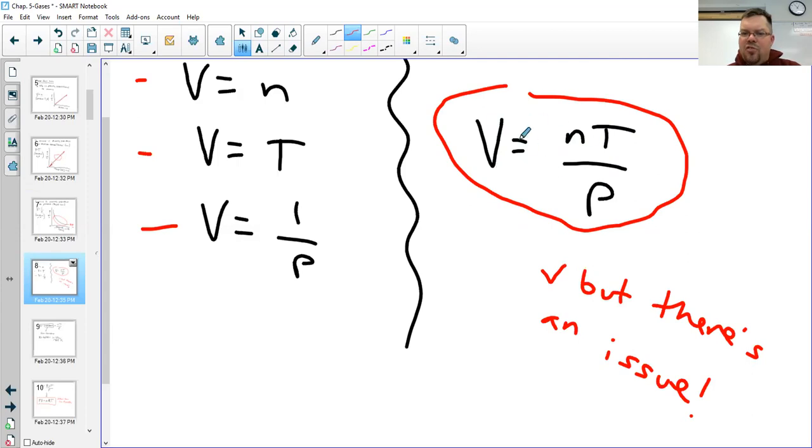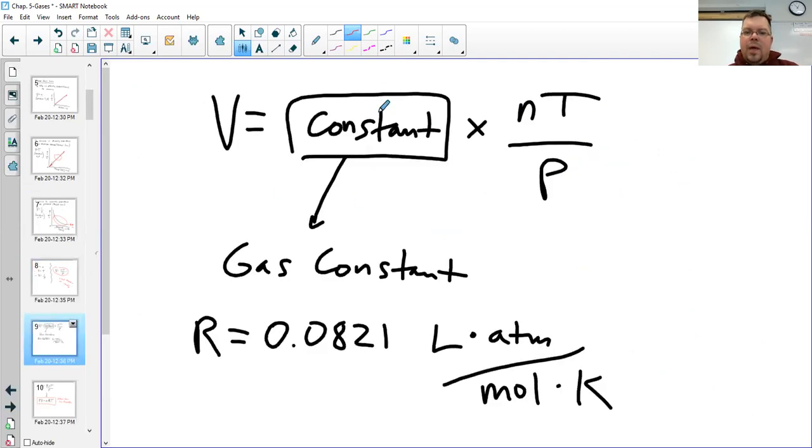While the proportionality of the three relationships that we looked at on the previous three slides holds true, the equation has to be adjusted to allow us to make this mathematical statement true. How do we do that? Let me go to the next slide. We add what's called a constant, and that's what a constant does: it makes it so a known mathematical relationship can actually be manipulated and used. So volume is equal to the constant, called the gas constant, times NT over P.